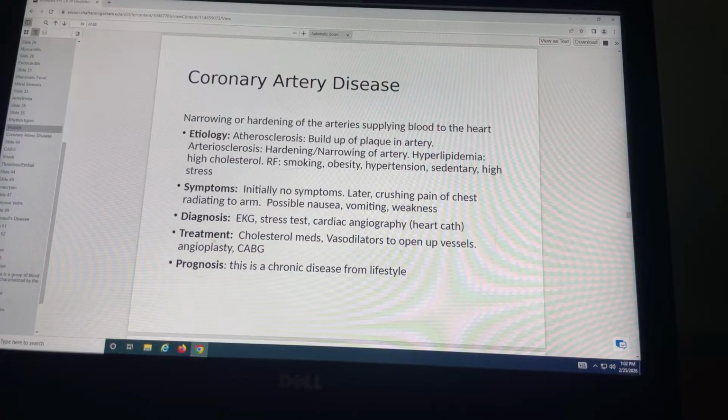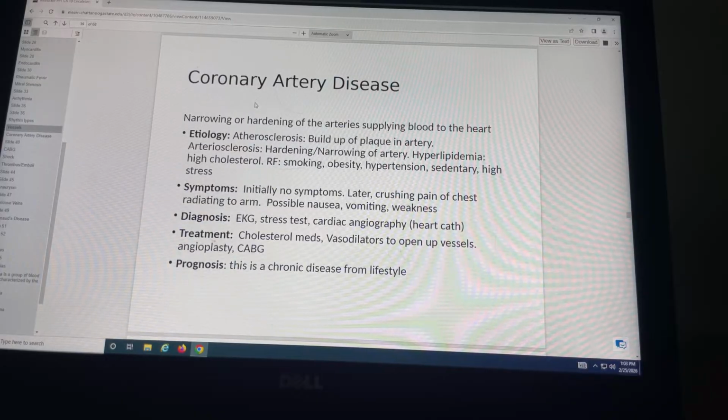Hypertension, sedentary lifestyle, that just means you're sitting around a lot, not doing a lot of exercise. Exercise matters because it works out your cardiovascular system, right? When you're exercising, it puts stress on your heart, so your vessels have to learn how to expand and contract regularly. It's kind of like if you don't use it, you lose it. They lose the ability to vasodilate and vasoconstrict if they're not required to do that very often. And then also high stress. So those are the risk factors.